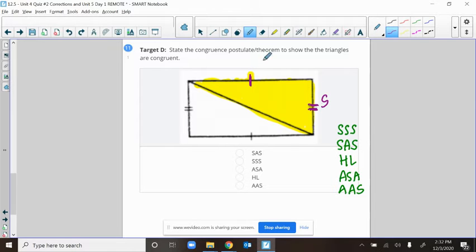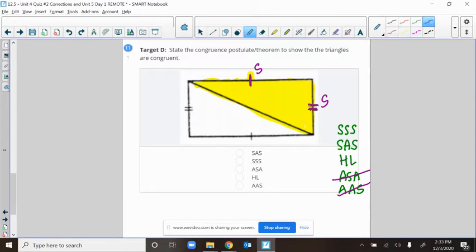I'm going to put an S for side. And this one also is on a side, another S for side. So from there, you want to go through all of these options to figure out which ones have 2 S's. So I'm going to cross out the 2 bottoms because they do not have 2 S's in each of them.